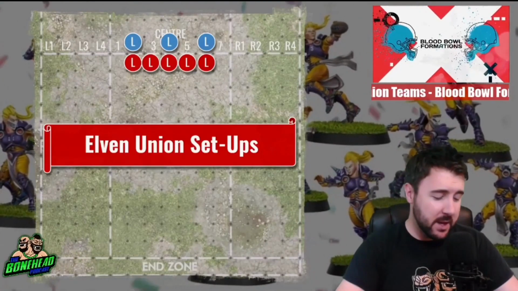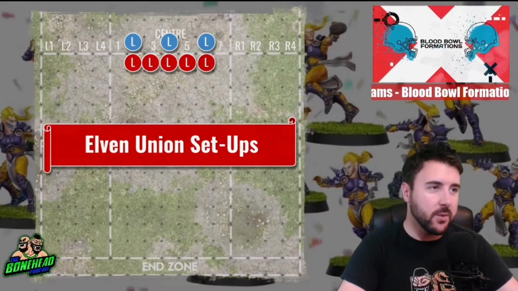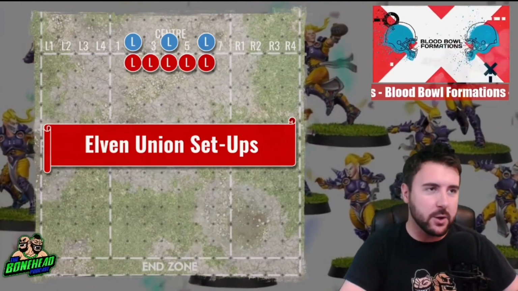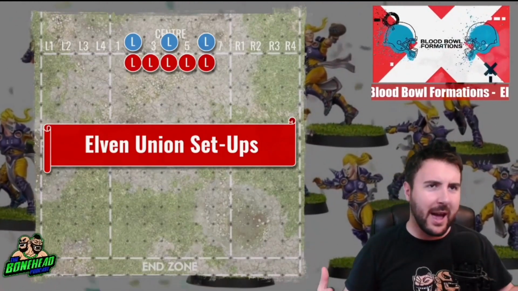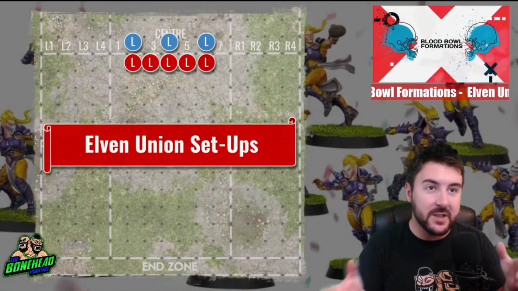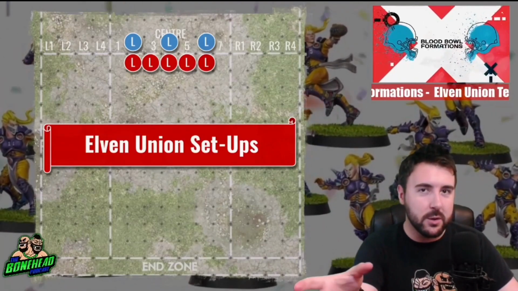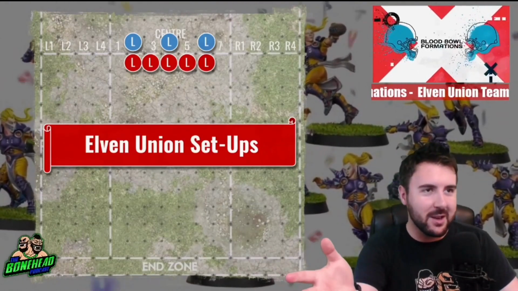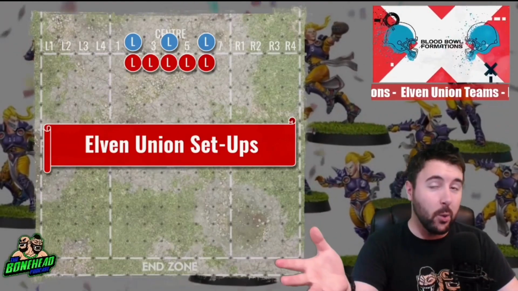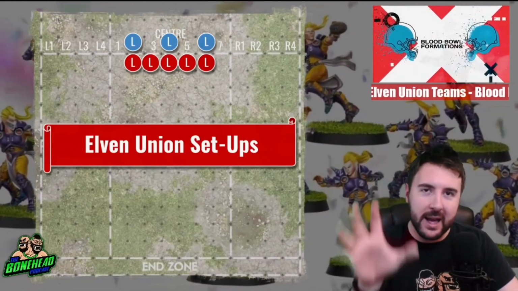So we're having a look at every team in Blood Bowl 2020, whether it's from the rulebook, the Teams of Legend PDF, or the expanded NAF teams, Slann and Khorne, and we're looking at how you set up for kickoffs. Whether you're kicking or receiving, we're going to look at some of the best places to put your players and why. So if you are planning on running Elven Union, which you should in this edition because they got pretty spicy, I think, or playing against them soon, this video will give you some ideas on how best to play and play around them.